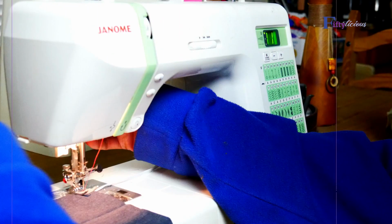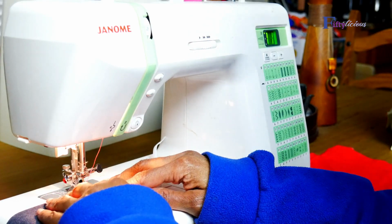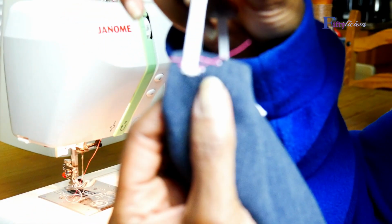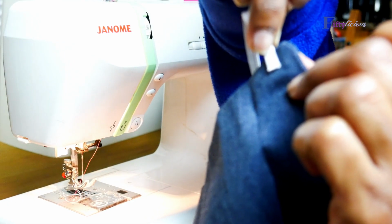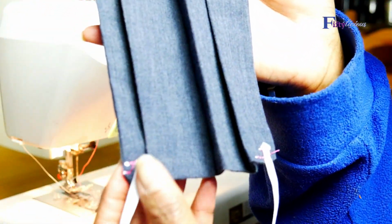Again, I'm about to sew the elastic onto the backside of my upcycled face mask. And I'm gonna make sure that I backstitch real good. So I've sewn it to one side. Now I'm gonna sew it to this side and do that again on the other end. Okay, now I've got my elastic sewn to both ends. See, really good, thanks to this bright pink colored thread.